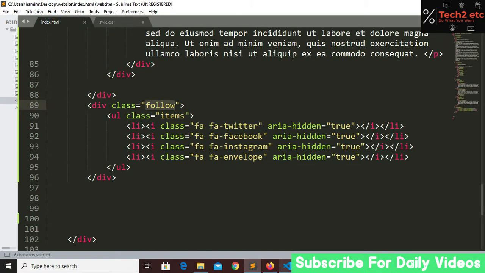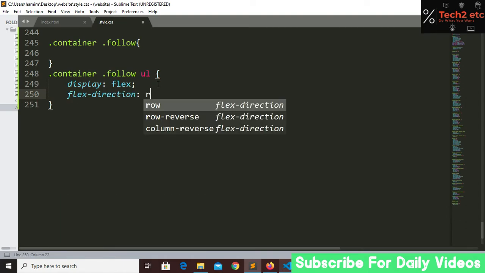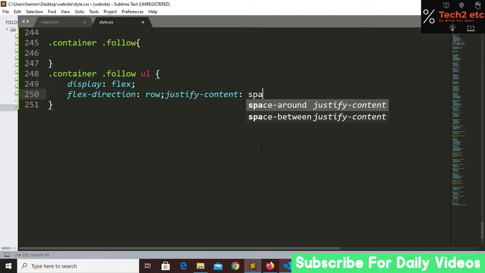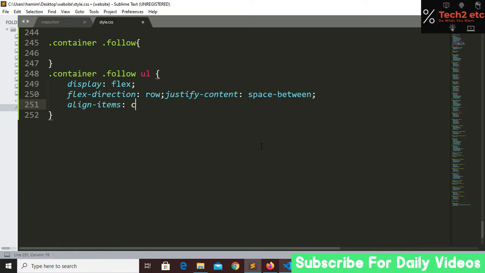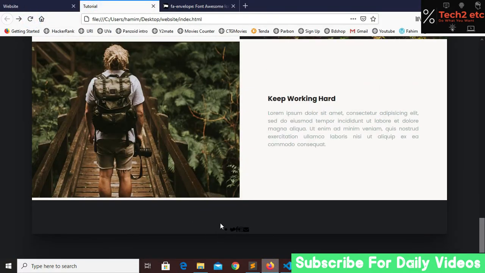Now we have to get our other list and paste it here, and in this other list we have to create display flex, and flex direction will be row, and justify content will be space between, align items will be center, and text align will also be center. Now save and refresh. Yeah, everything is now in the center.